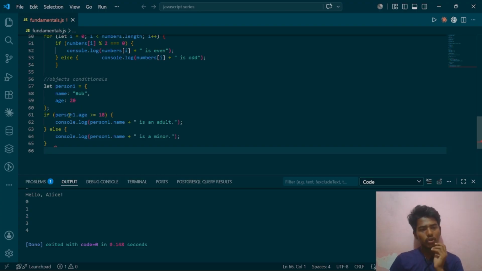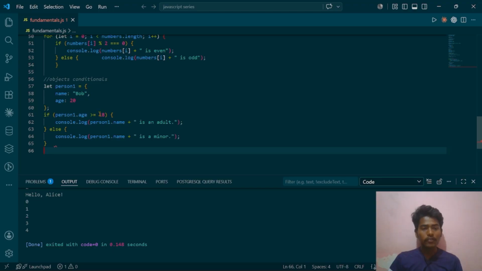Since it is an object, we are using .age. Person1.age is greater than or equal to 18. Greater than or equal to 18 means it should be greater than 18, or it might be 18. If it is 18 it is also acceptable, and 18 plus is also acceptable.